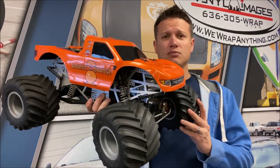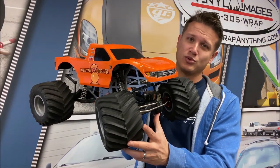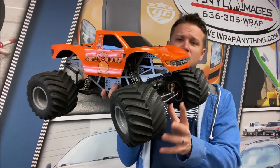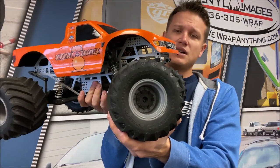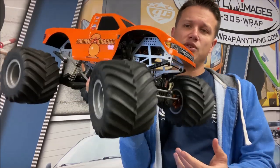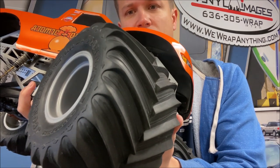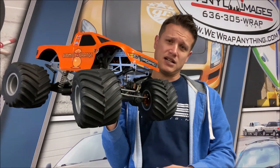Now if you want J Concepts, check this out — we've got atomic orange here. My friend Chris Blank with all the orange trucks; I need to do a video on his trucks at some point. It's a Havoc chassis here — an ACRC Havoc. He has got J Concepts Tribute wheels and Renegade tires. You can see these have a very aggressive cut on them — the J Concepts are very aggressively cut; they mimic a hand-cut style.